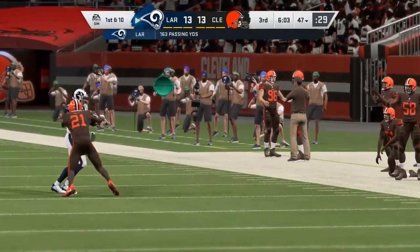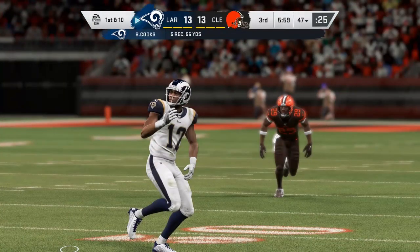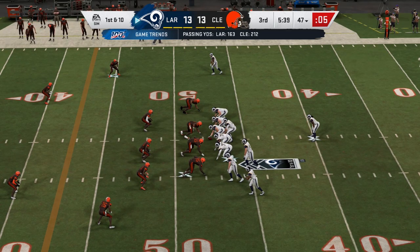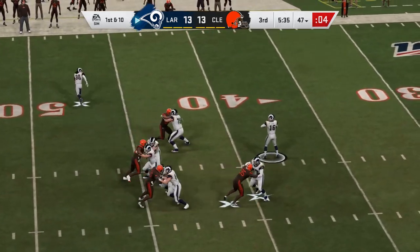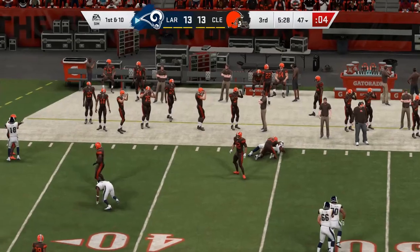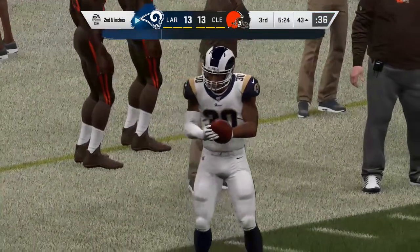Some think the teams really won't throw a slant route unless you have a receiver that has a lot of stature to him. But sometimes the little guys, they get lost in there. People can't really locate them, and they run that quick cut on the slant, and oftentimes they can turn it into big plays. They go play action here on first down. And that one's complete to Gurley. 10 yards on the pickup there, and it'll be second down.